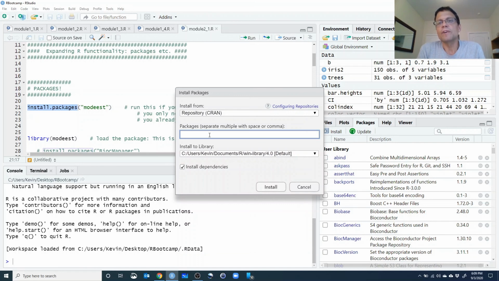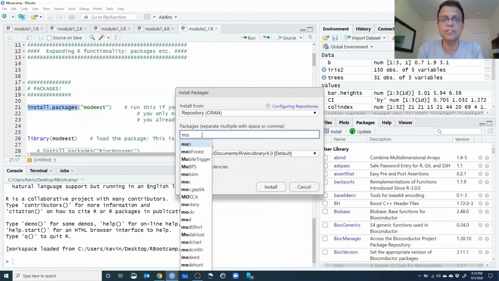Now, in the earlier modules with base R, we've computed the mean and the median of data vectors. One thing we haven't done is computed the mode, and one reason for that is that there is no function for the mode in base R. So to expand the functionality of R and to include this new function of the mode, being the most likely or most frequently occurring value in a vector of data, we're going to need to install a package and use functionality that other people have contributed to the R project. So let's do that. The package is called modeest.